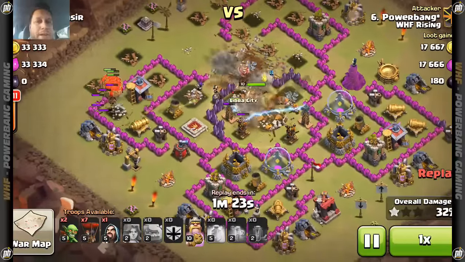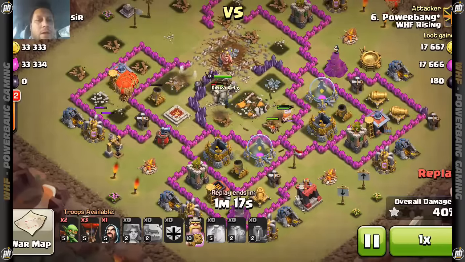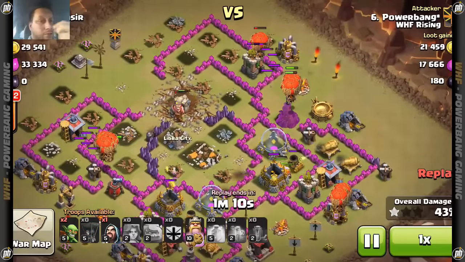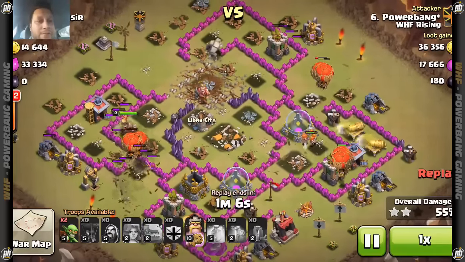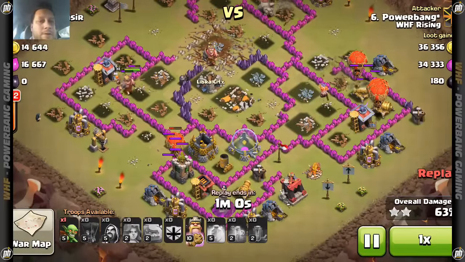So I get the wizard tower taken out. And my goal there again, guys, was to get over and take out that air sweeper as soon as I could. Everything's going fine. I sent in a couple, so it looks like the loons that went into that top archer tower get it down to a sliver, but don't take care of it. And then the air sweeper is down. So that was never a factor for the balloons. Everything's going pretty much fine.